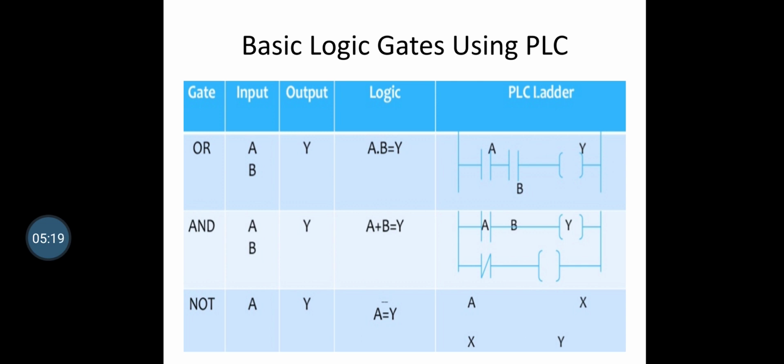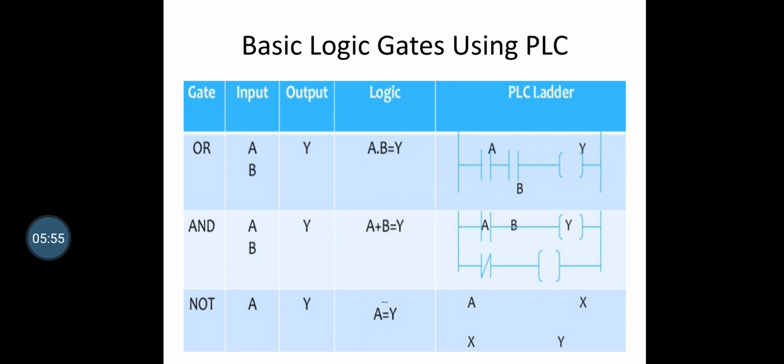In the diagram you see the OR, AND and NOT logics. Here the first one is the OR logic. Inputs A and B and the output is Y. That shows the logic A plus B is equal to output Y. Placing that between the two vertical lines, you place the rung with input switches A and B, that gives the output. The number of inputs is 2 and only one output.